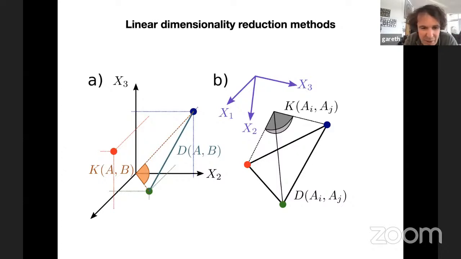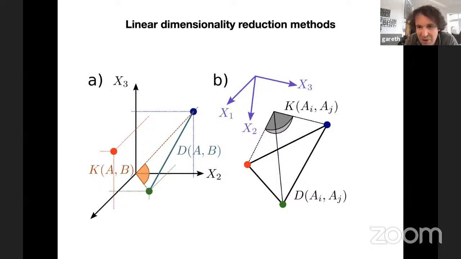And the way that I like to think about these is in terms of there being three ways of representing the relationships between points in a trajectory. We can provide coordinates for each of the points. So those are my capital X3, capital X2, and capital X1 has been skipped off for some reason. So we've got some set of basis vectors, and we've got the projections on those basis vectors, the X1, X2, X3, and so on and so forth. So that's one way of representing our trajectory.